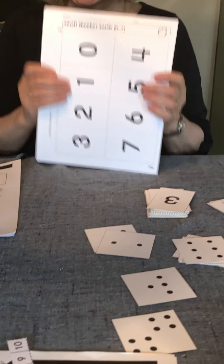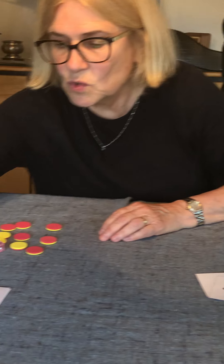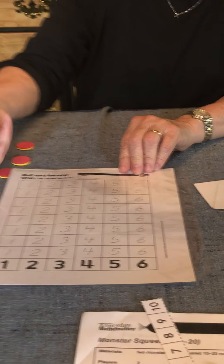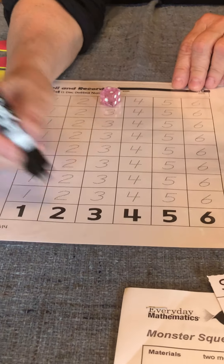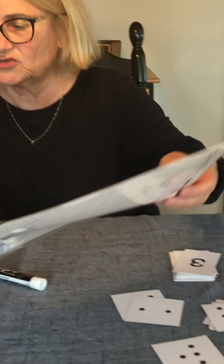We have one more activity. This is where you would use your dice. You could roll one die — it's a two — then use your dry erase marker to trace the two. Whichever number you get to the top is the winner. The directions are on the back. Writing on the plastic sleeve makes it eraseable and this is a dry erase marker.